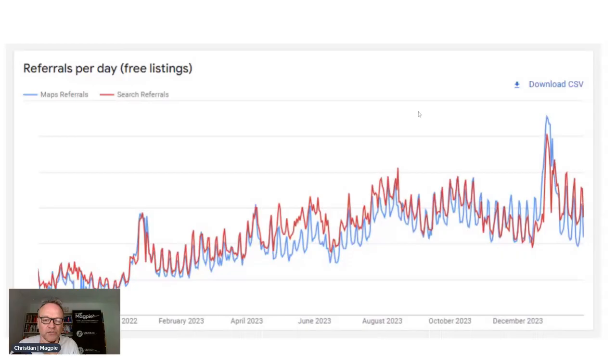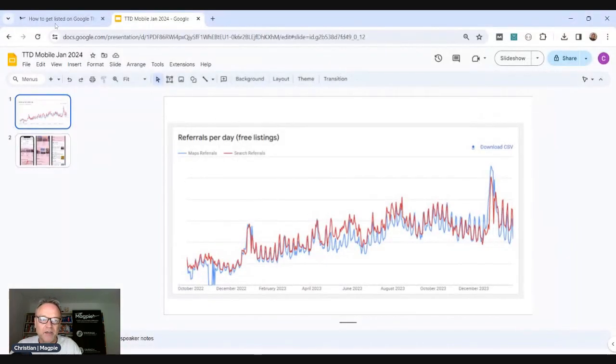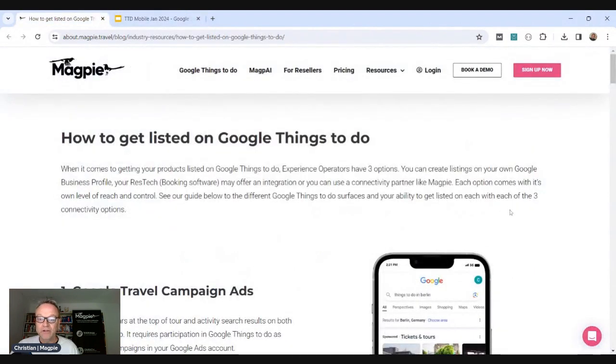right now. So just to give you an idea of where the program is, I've taken the y-axis off here, but this is showing maps traffic and general search results traffic. So this spike on the right was Christmas, which is a busy period. And you can see the traffic, even in January now, is up to about the same level as last summer. And a year ago, it was nowhere near. So the traffic is increasing rapidly. The surfaces are increasing on these products. And more businesses are becoming eligible to participate in Google Things to Do. They just widened the categories a lot the last few months.